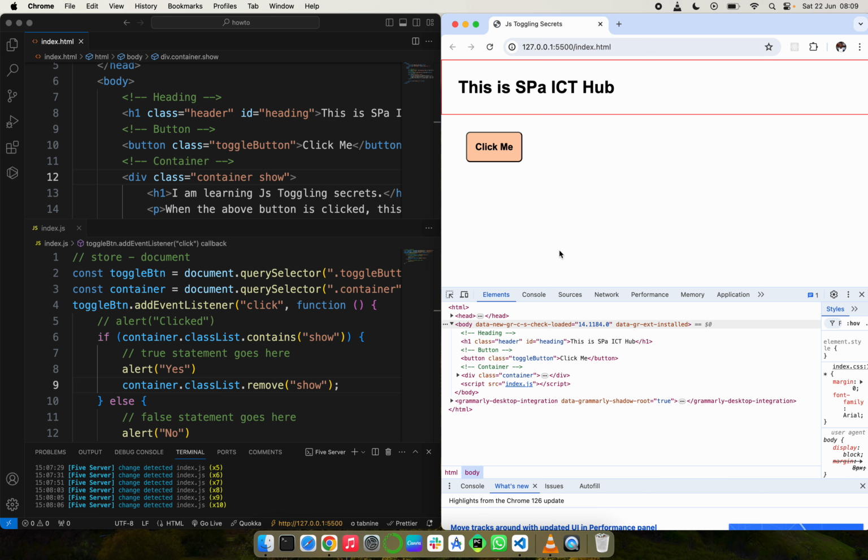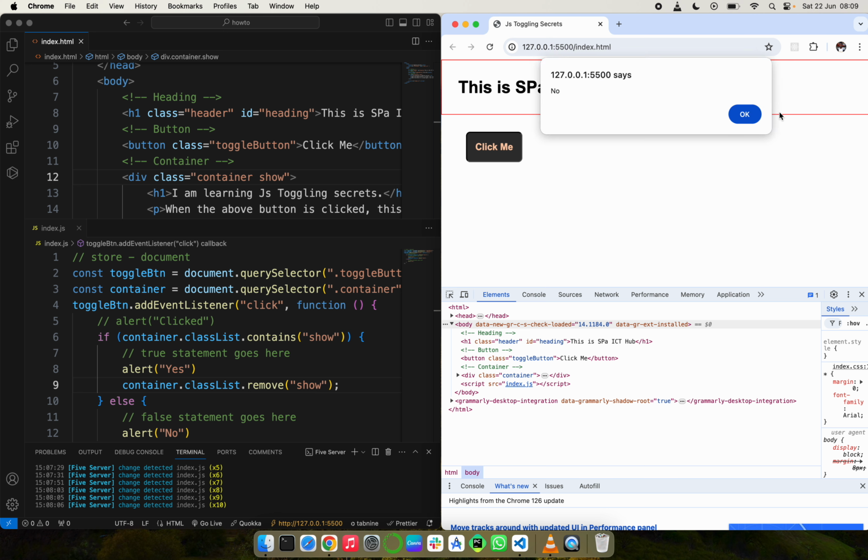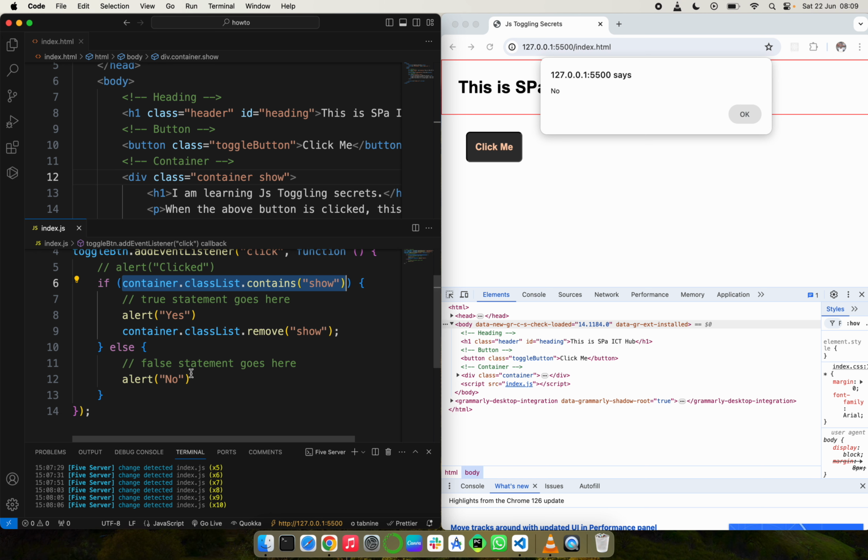When we click again, it says no, meaning that it's not contained in the class list again. So we want to add it again so that it shows the content. We want to toggle off and on, and that is the logic, the toggling secret for mode changes, from black to white, from white to black.